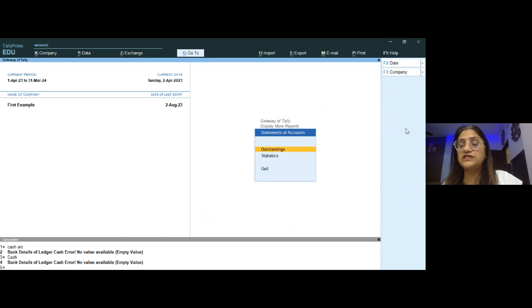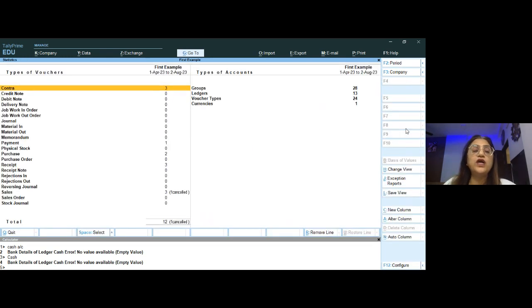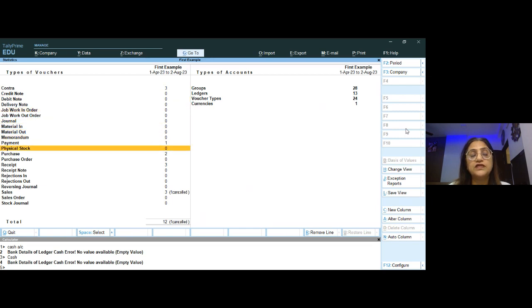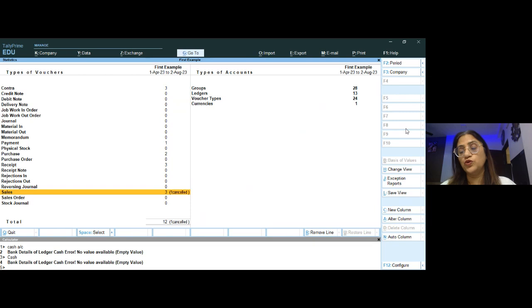Fine. Next is statistics. Yesterday I told you. Now how many contra entries have you entered? 3 contra entries you have entered. And how many vouchers you entered? Sales vouchers you entered 3, but 1 is cancelled. It is showing you. So this is the statistics, which is a very important report for us. We people used to check how many ledgers are there, how many entries are there, what kind of entries are there.